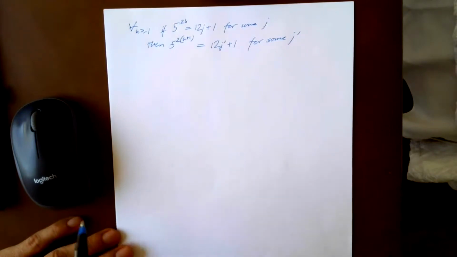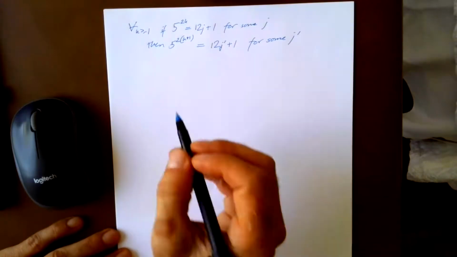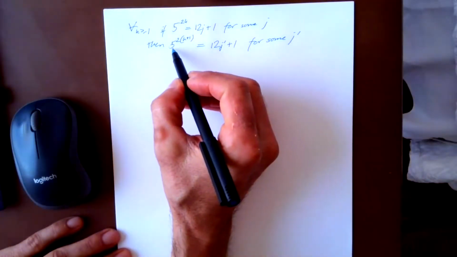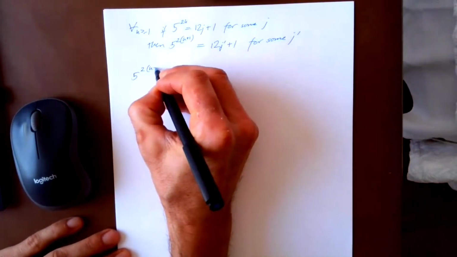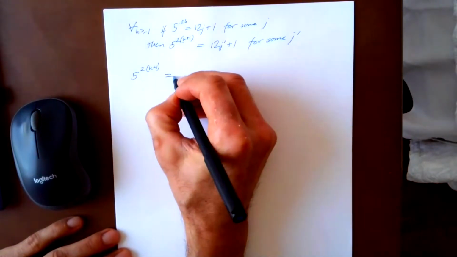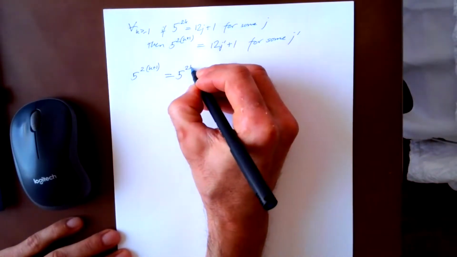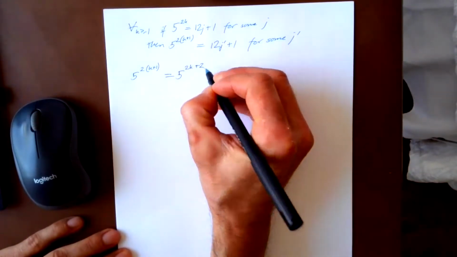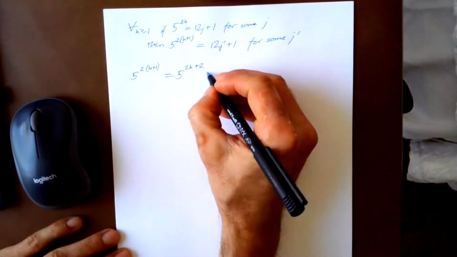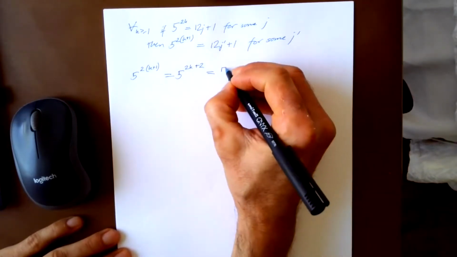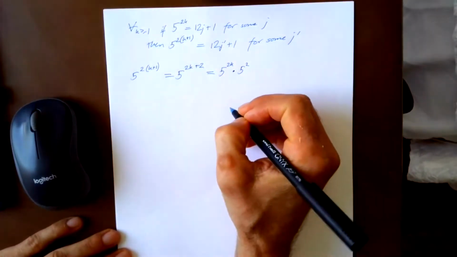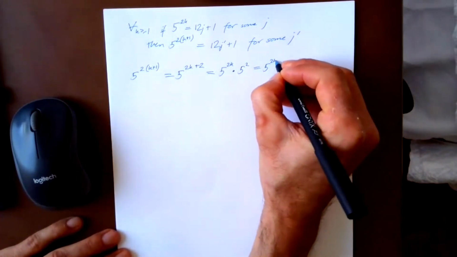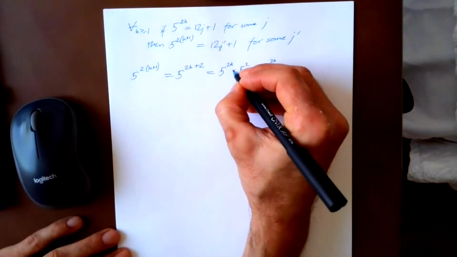And for some claims that I will make, there is no left-hand side. It's not about equality of any two expressions. But anyway, this will often work. So how do I relate these two? Well, let's see. So this is 5 to the 2k plus 2, right? I just multiplied in the exponent. Well, that's the same as 5 to the 2k times 5 to the 2, which is the same as 5 to the 2k times 25.